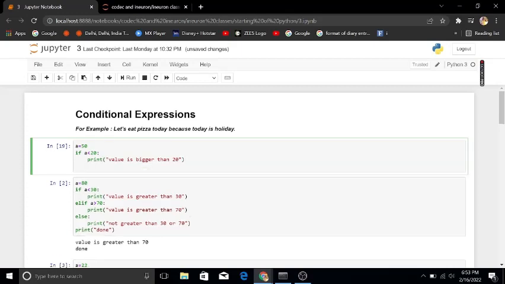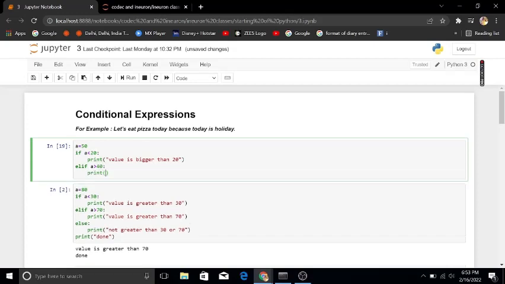If I am taking here elif, a is greater than 40, then print value is bigger than 40.